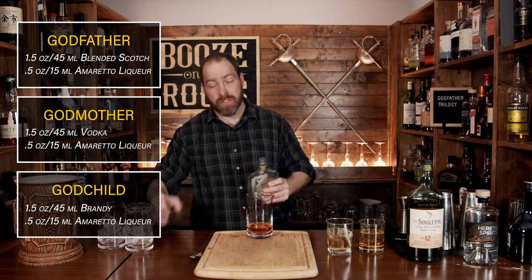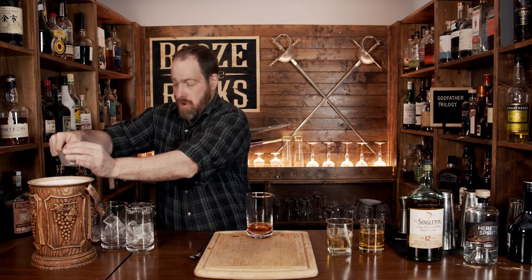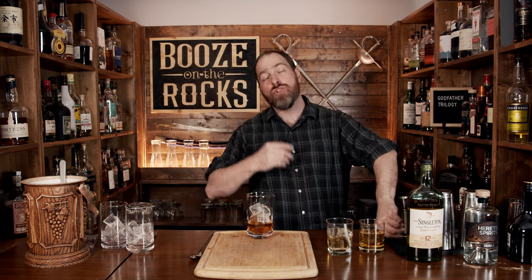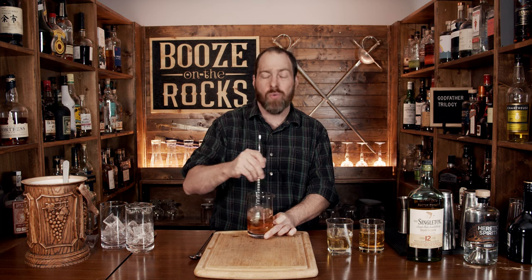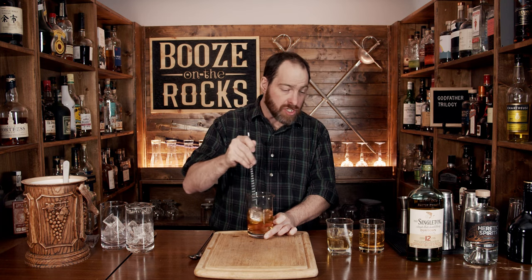Again, we're going to fill this with some ice and give it a bit of a stir. Looking at this, I really like the color — it's a little bit more amber, a little bit more dark. You want to make sure you do everything exactly the same if you're going to make all three of these, or you can make just one at a time to really enjoy each. Watch the movie with one of these drinks and tell me how well they go together — fantastic cocktails and fantastic movies, you just can't go wrong. The difference in timeframe on the movies and the difference in years with the main characters makes a huge counterpoint, just like these cocktails.